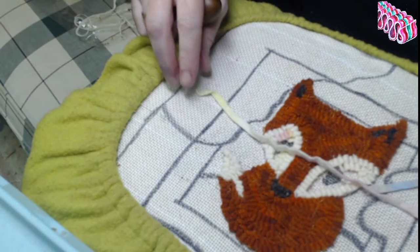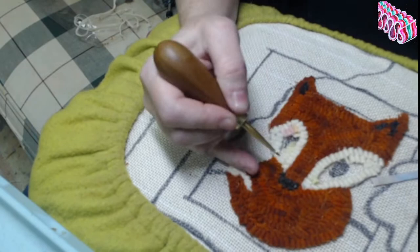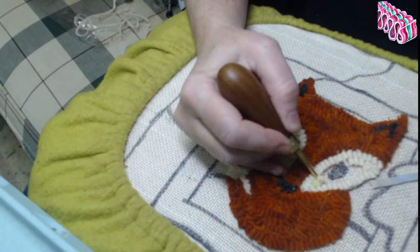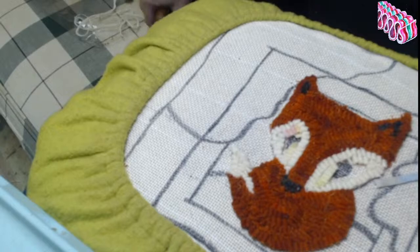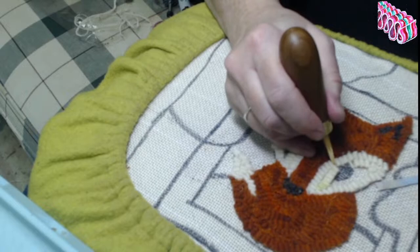So let me grab another one. I'm going to come down here now. I'll finish that eye in a minute. And this is kind of a good lesson because the reason I ran out is because I'm doing a lot of hooking outside the lines. And that sounds like a good thing, but it's not when you're working with a kit. It's not such a good thing, is it? Because you can run out of your materials like I did. That's also just me being a bit of a boob.